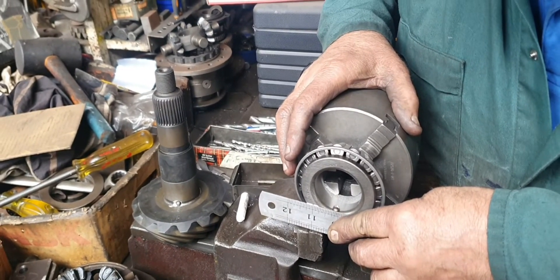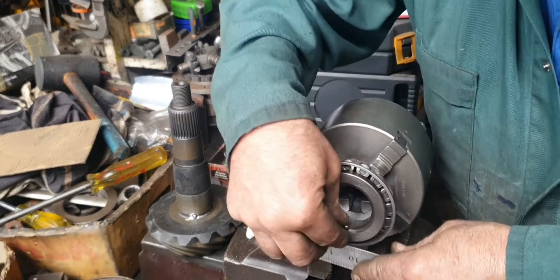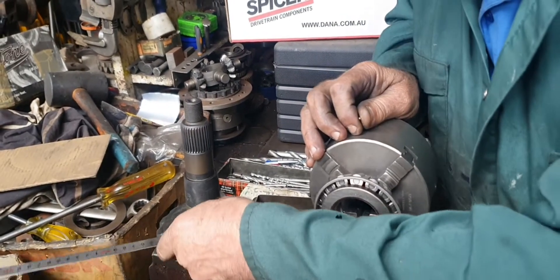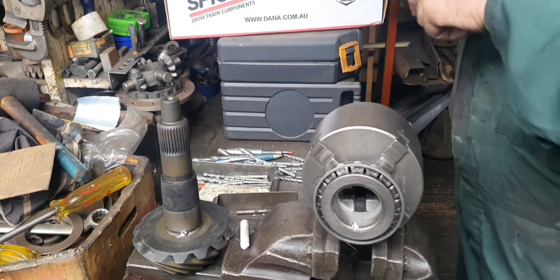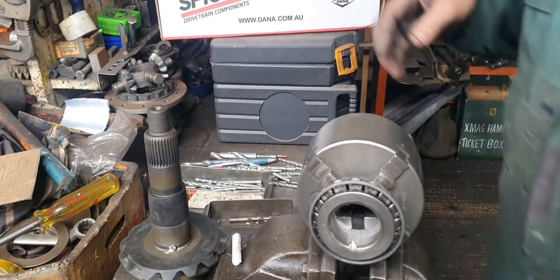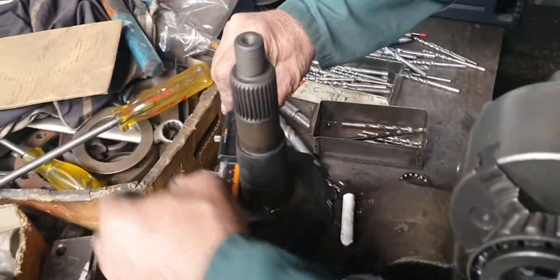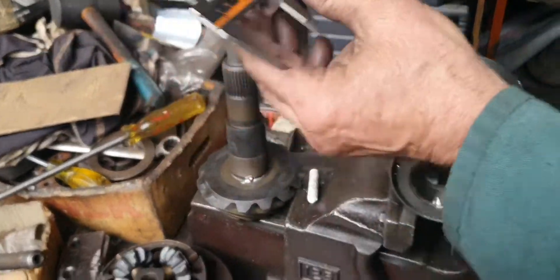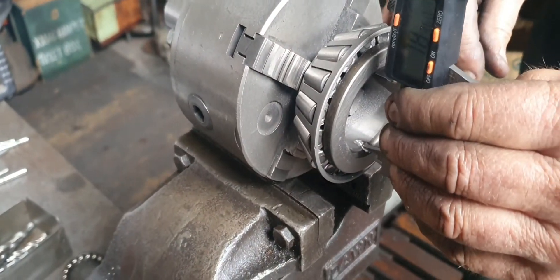See, the ball will be in that position because it's very close to that shoulder. The thing is, you've got to be very careful that you've got this amply big enough to the OD of that, because what will happen is the bearing will distort. And it'll cause the bearing to break down. I'm pretty sure there is clearance there — yeah, there's clearance. There's going to be clearance there.